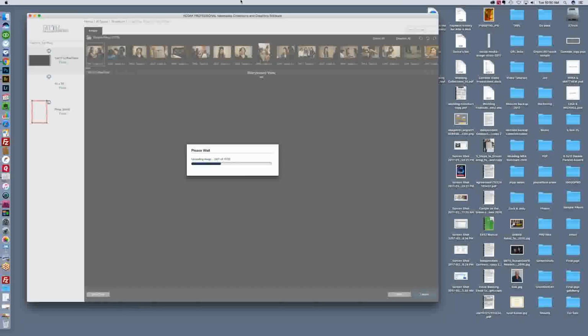So the idea is to get a lot of the manual upfront work done for you, but then, of course, you're going to have total control to swap images, pick a different image, pick a different layout. I mean, you know the drill. You'll be able to customize it any which way you need to.